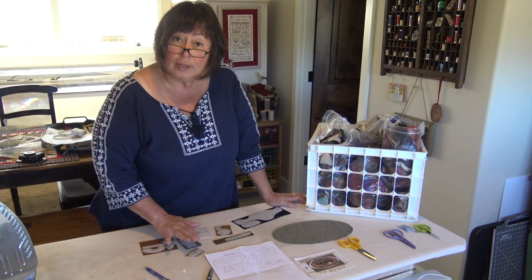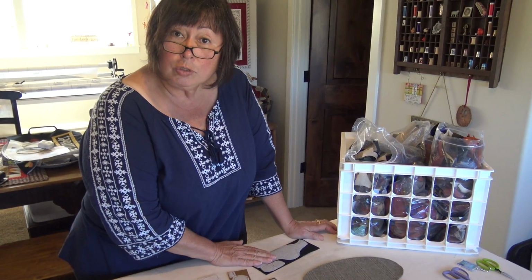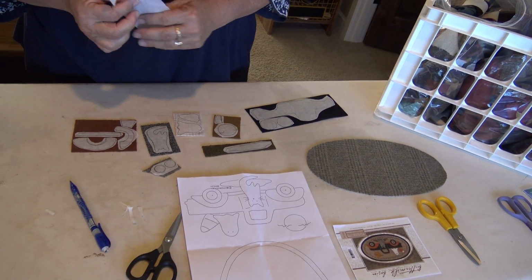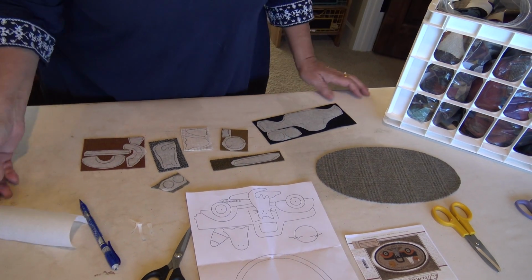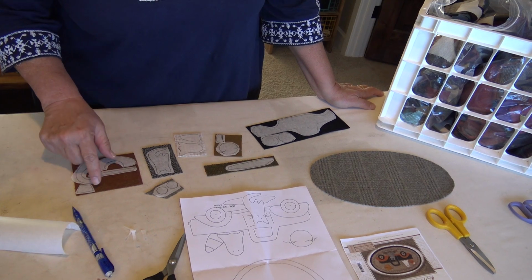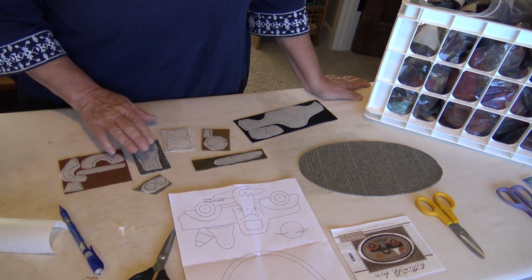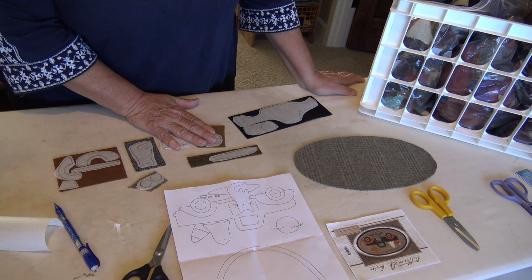Now I have rough cut out my motifs and fused them to the wool, the rough side down, the smooth side up. And I've situated the wool, as you can see, as tightly as I can because I can save this chunk for a future project. So now all these motifs are ready to cut out.